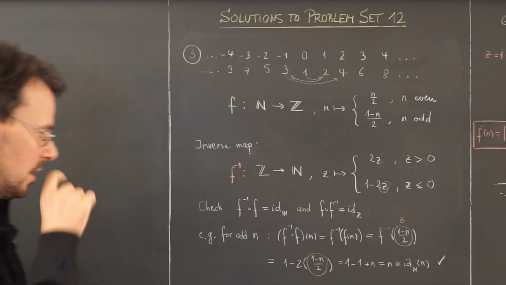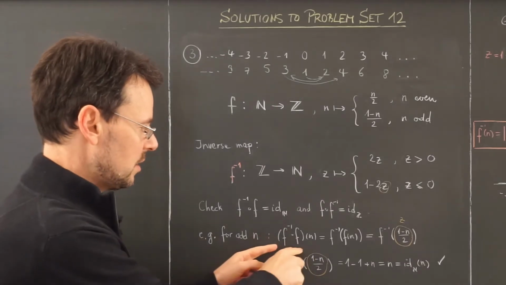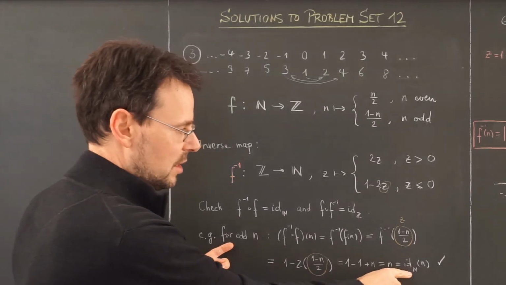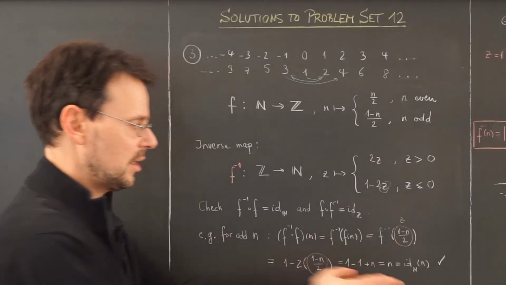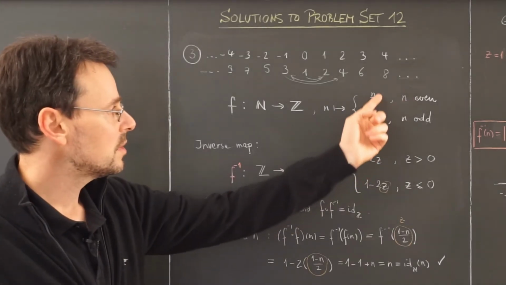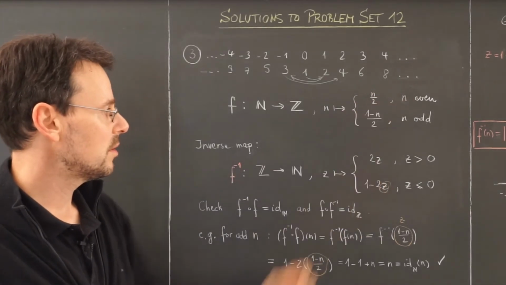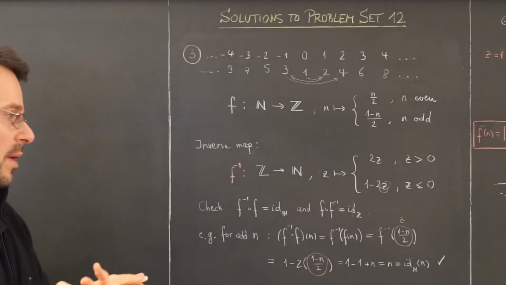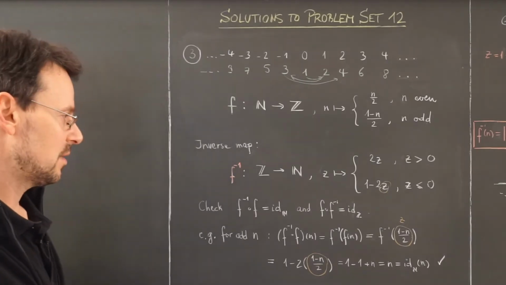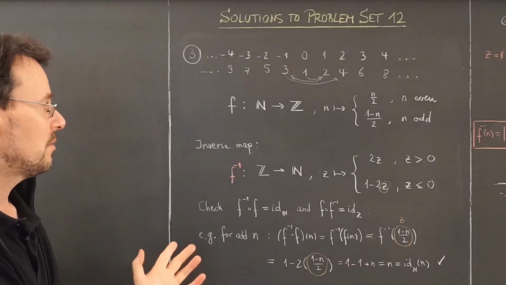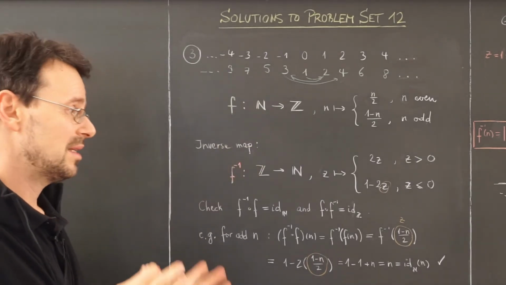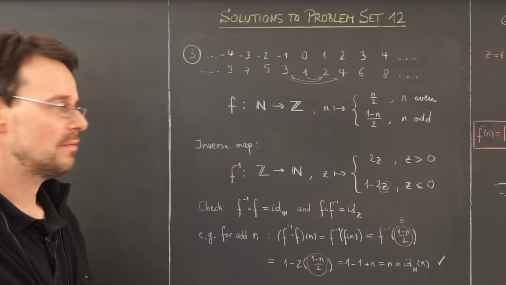I apologize. And now this shows that this composition here, at least for the odd numbers, is really the identity of the natural numbers, because they end up with n itself. And you can check the same for even numbers. Here it's pretty obvious that those are inverses, and also the other way around. But this is now truly left as an exercise for you. But to summarize, we have found a bijection between the natural numbers and the integers. And that means that they both have the same kind of infinity.